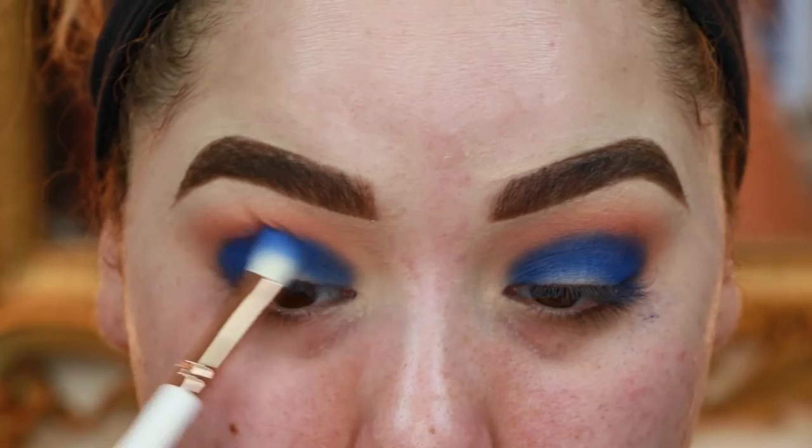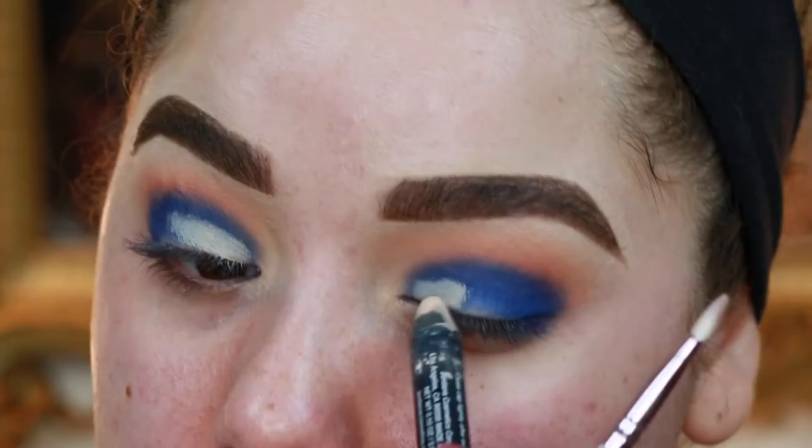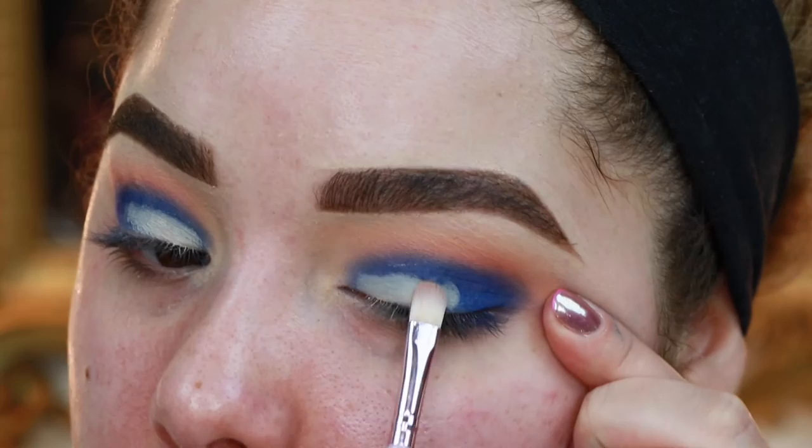Well, I'm gonna take my eyeshadow primer, which is this Jordana eyeshadow pencil. I just found it in the drawer. I'm gonna put this over here because I want to clean up the lid where all that blue is so we can put our lid shade, but I don't want it all over the lid. I kind of want to keep the blue on the outer corner. So I'm just gonna go ahead and clean up the lid right over here.